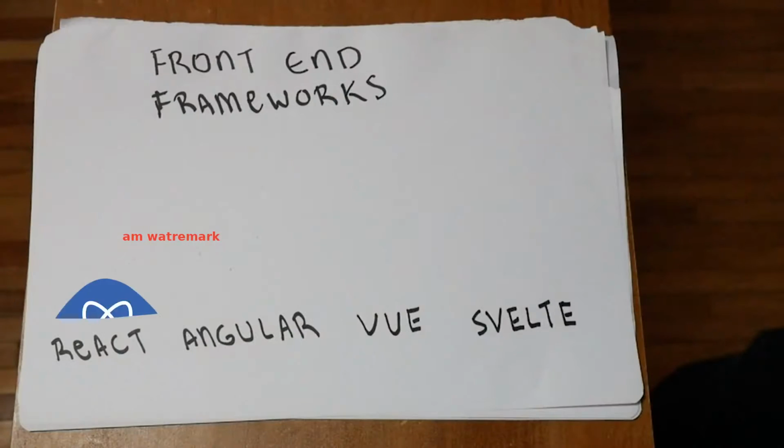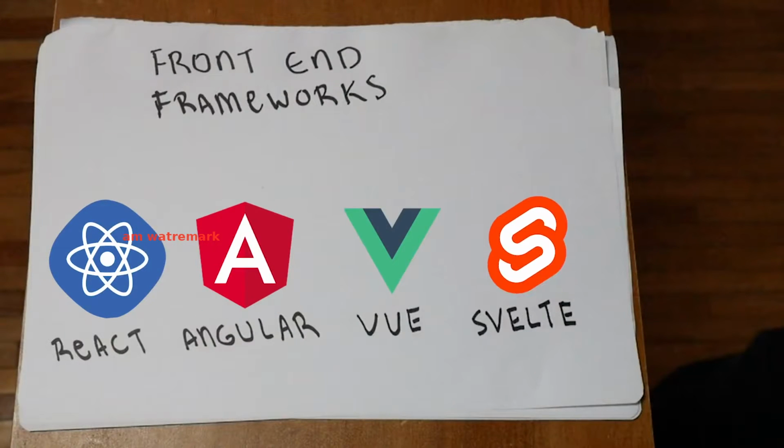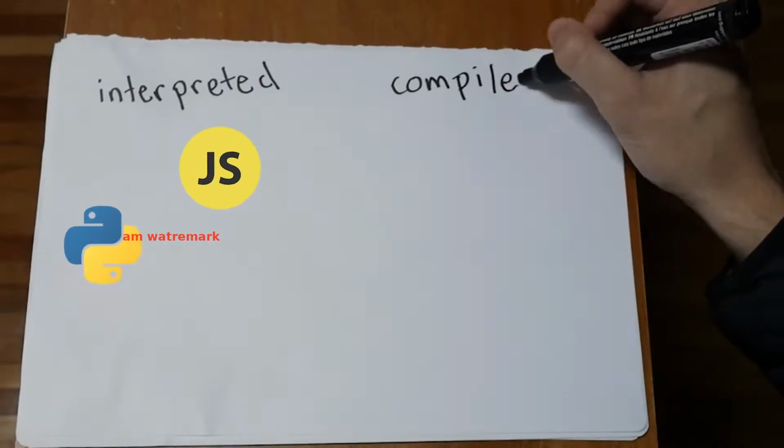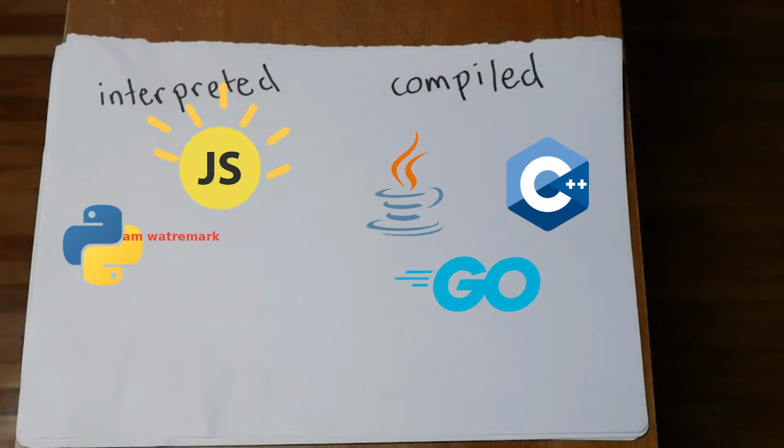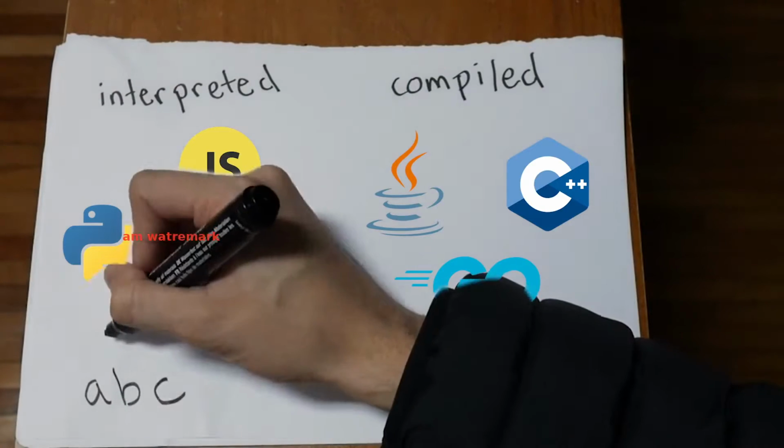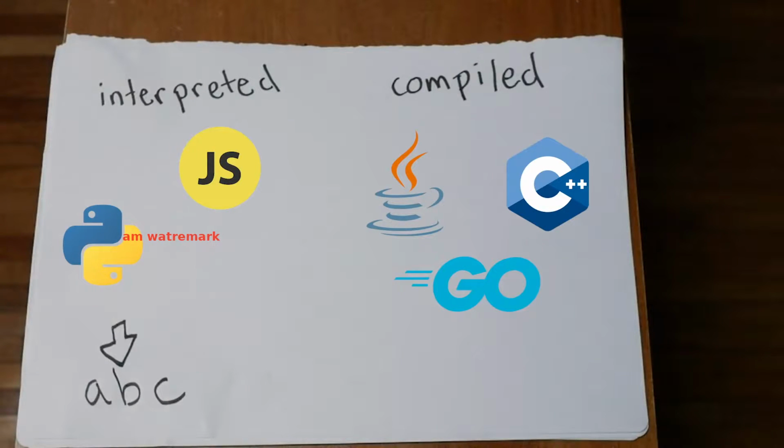Angular, or Vue, which build on top of JavaScript and make writing client-side code a lot easier and more maintainable. But that's another video. Traditionally, JavaScript is an interpreted language, meaning the code is read line by line instead of having to go through a compile step where it's converted to machine code.